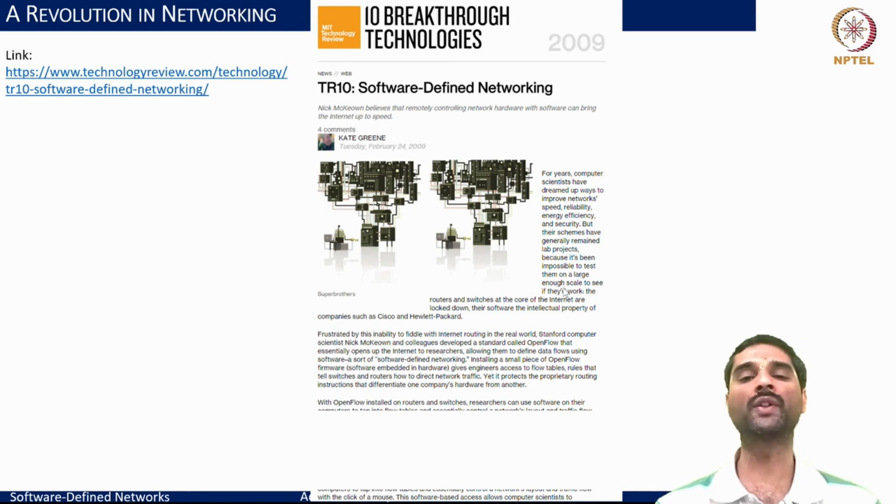It beautifully summarizes the challenges the network industry then faced, and the means and ways through which the software-defined notion can be brought in, breaking the ossification or the impasse that we spoke of and opening up innovation in a much more ready manner.